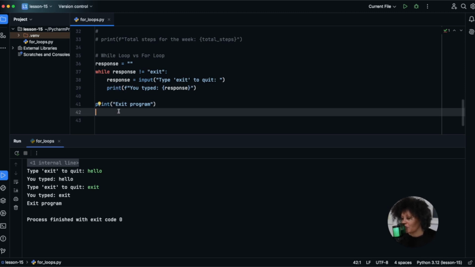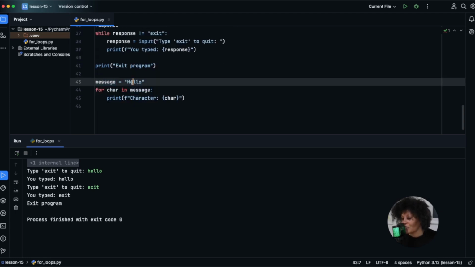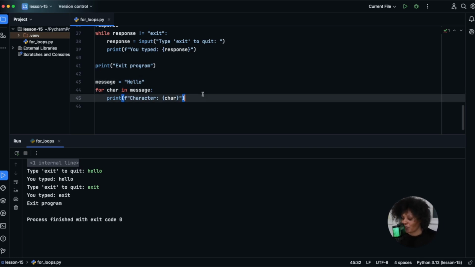Let me show you an example of the for loop one more time, just so we can see them side by side, just to compare quickly. All right, so here we have message equals hello, and this defines a string with the value hello. And then we start our for loop here. It's going to go through each character, char, inside of message right here. And then it's going inside the for loop, and it's going to print each character. That was a little choppy right there, but let me run the code because you're a pro right now. You know exactly what this is going to do.